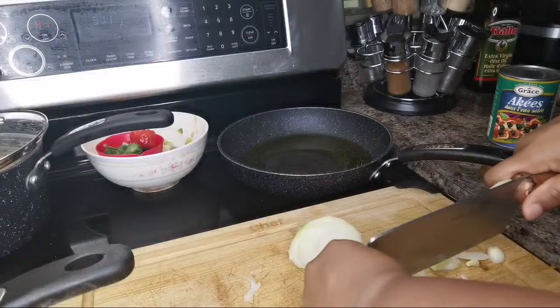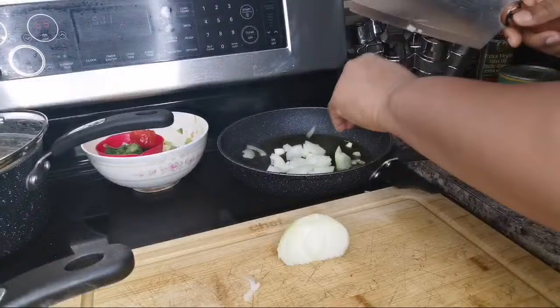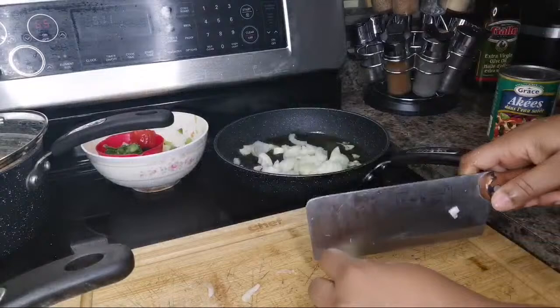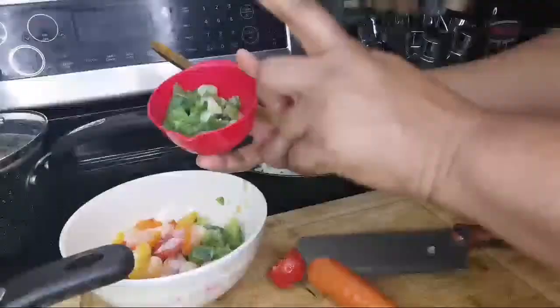All right, onions in. Turn down the stove a little bit. We don't want to burn up. Whole onion. All of it. I love it. Yeah, you want to fry up the onions, get a little flavor in it. Oh, it smells so nice. Onion will burn the eye.